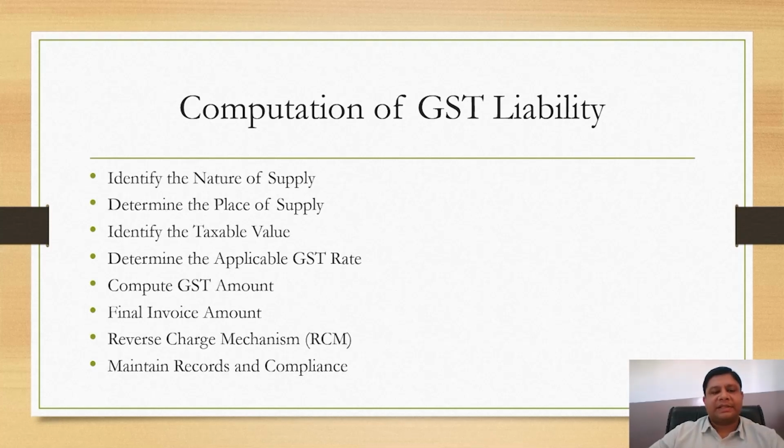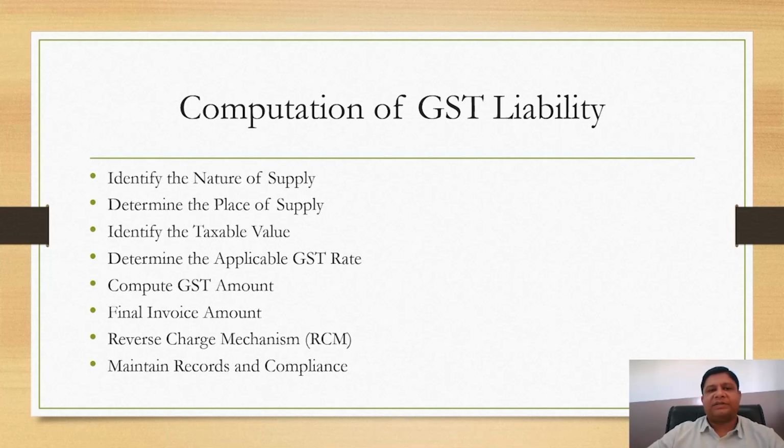In the next step, reverse charge mechanism. For certain specified goods or services, the liability to pay GST may be on the recipient instead of the supplier under reverse charge mechanism. In such cases, the recipient needs to calculate and pay the GST directly to the government. Next, maintain records and compliance. Businesses need to maintain proper records of GST invoices, input tax credit, and other relevant documents. Timely filing of GST returns and payment of GST dues is essential for compliance with GST regulations.